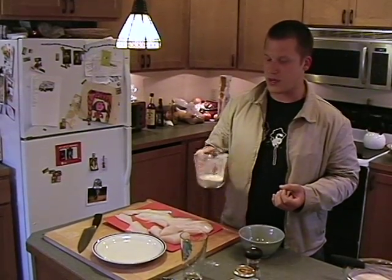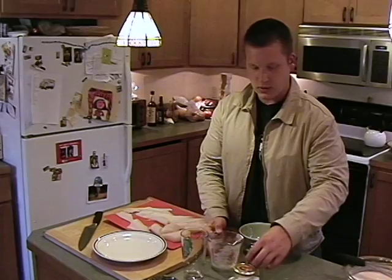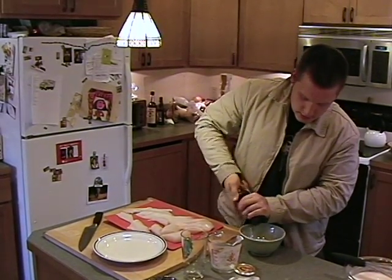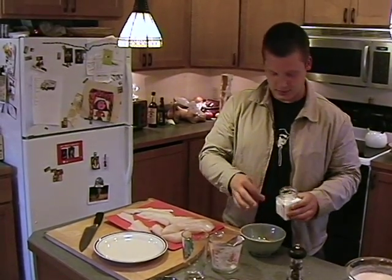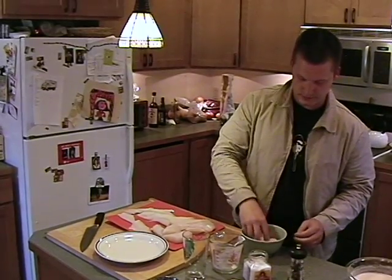So for our dredge, we're going to use our remaining 1/2 cup of flour. We're going to throw in some more pepper and a little bit more salt. Mix that bad boy together.